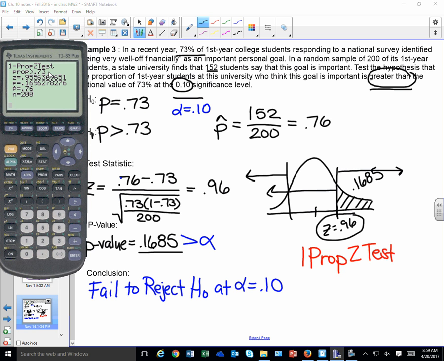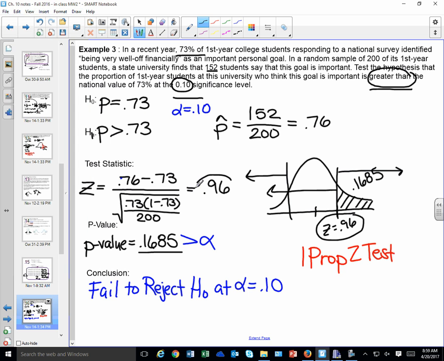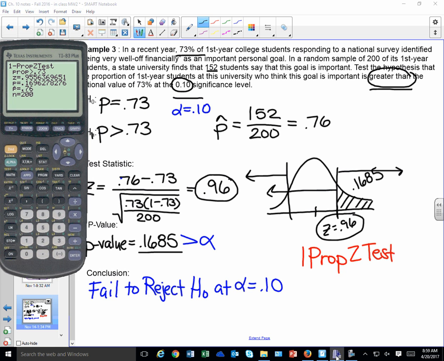All right, so you can look up here and see what your alternative hypothesis should look like, and that's what ours looks like, right? The proportion is greater than 0.73. So you can always check that to make sure that your p-value is being calculated correctly. It gives us the z here, so that is our test statistic right here, the 0.96. Of course, that was rounded a little bit, but we got the 0.96.